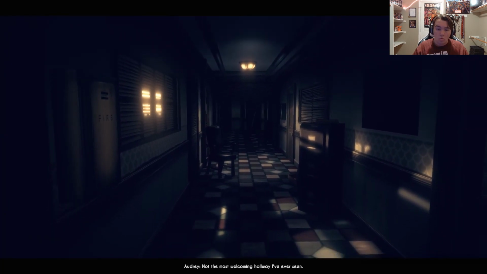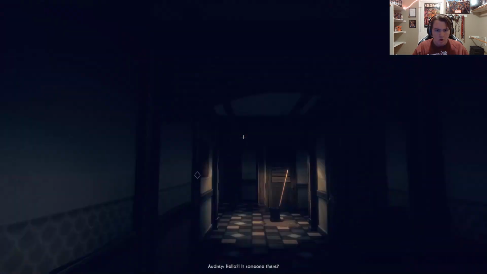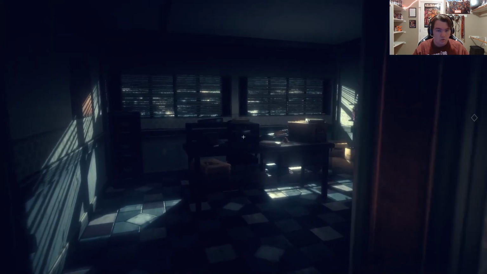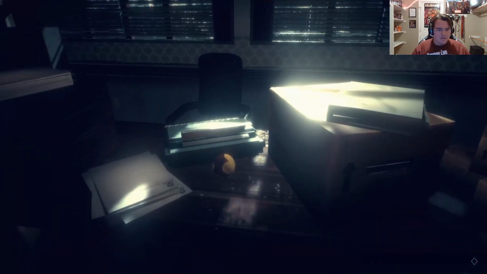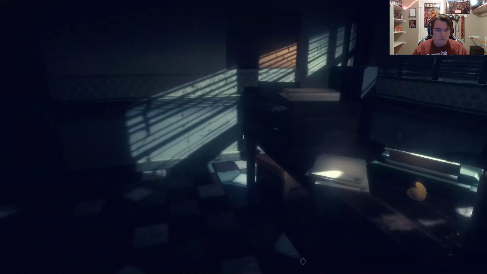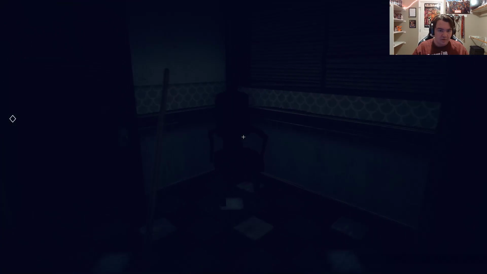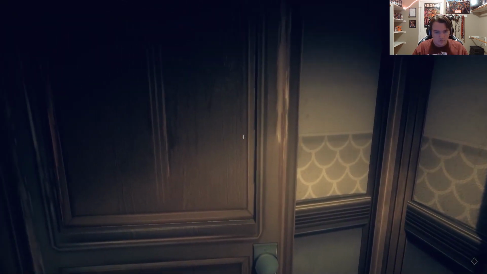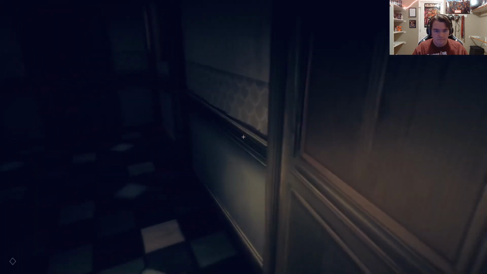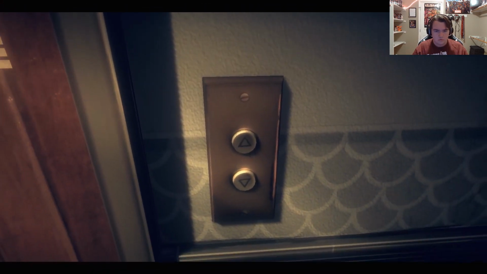Not the most welcoming hallway I've ever seen. Are you just going to ignore the fact that there's a thingy moving on its own, the ghostly broom? Hello? Is someone there? Okay, this looks like the boss man's desk. Still nothing. Hello, spooky broom. You all alone down here? Don't worry. I'm here too. What's in here? Okay, then. Alright, time to leave.